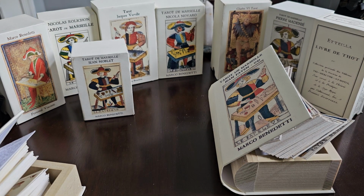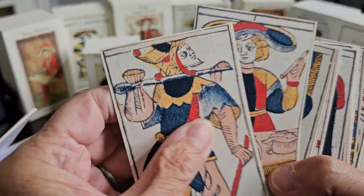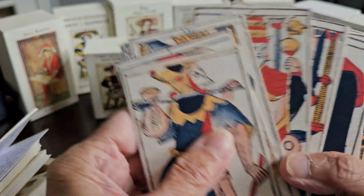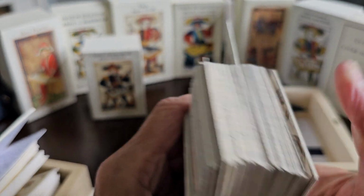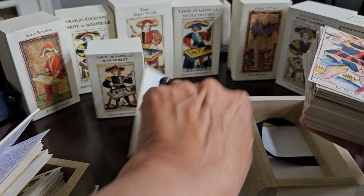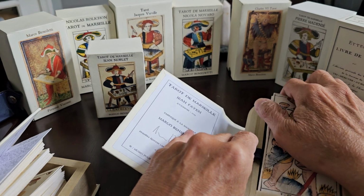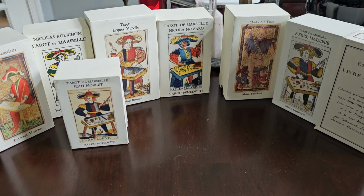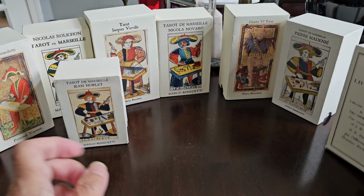Then, let me put these away proper. Well, before I put this one away, I want you to notice that, and I'm not joking, increasingly, as I bought more decks, the paper cardstock just improved every time. So it seems as though Marco really caught on to the tarot making industry. I truly believe that he's a natural, he must be a reincarnated card maker because he's that good at it.